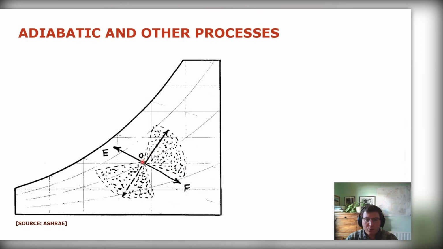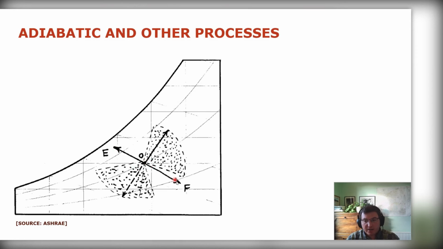So one very important one is if you are moving up or down a constant enthalpy line. So that means that the energy content of the mixture stays the same, but we are changing temperature and we're changing the moisture content at the same time and at a particular ratio. And that would be an adiabatic process. Adiabatic means no heat added or subtracted. So in this case, if we move from O to E, for example, we are cooling, but at the same time, we're increasing the moisture content. So the amount of sensible cooling that we have provided is offset by the amount of latent heating because of it. So the total energy stays the same.